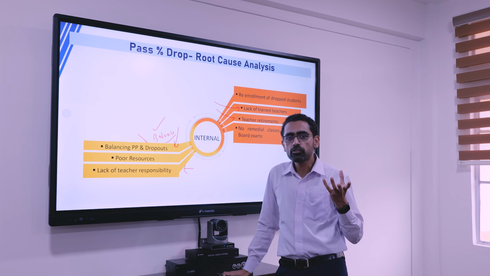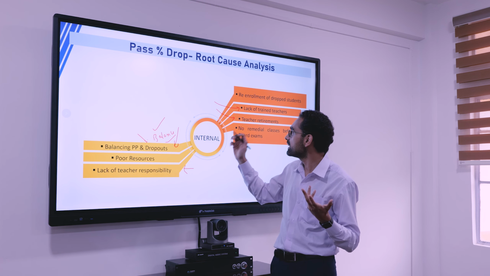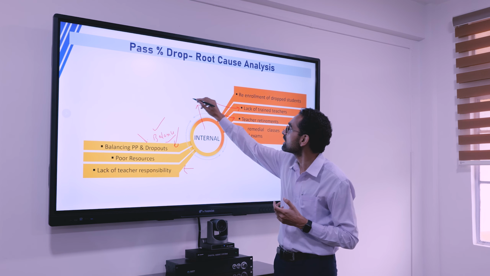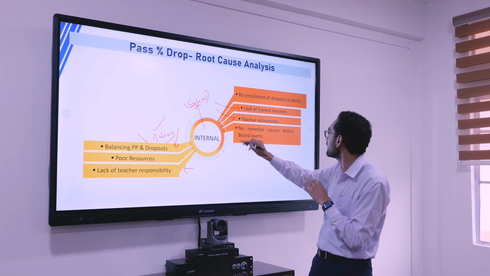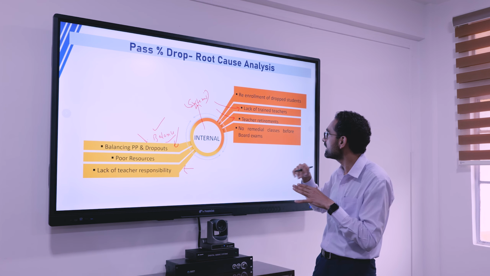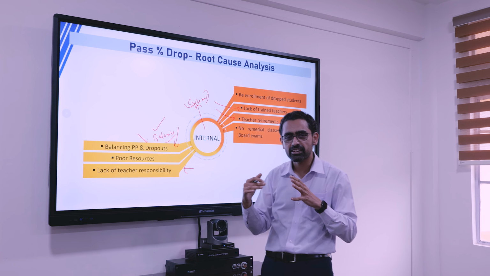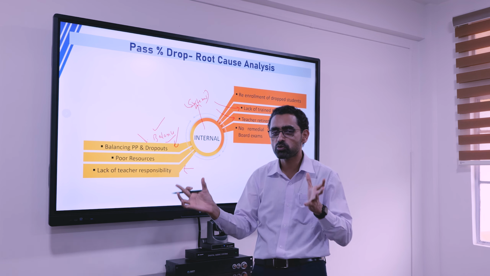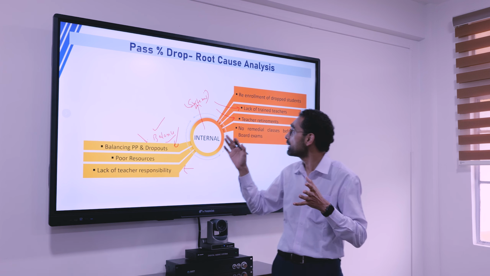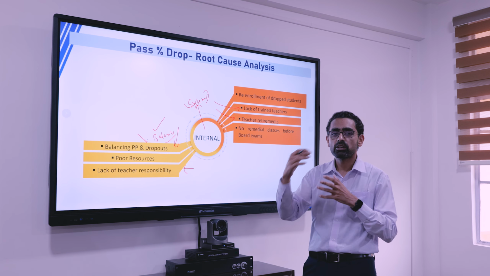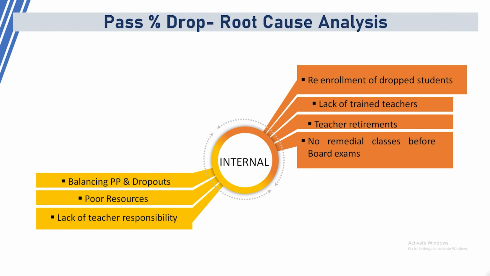And because of a lot of systemic issues, again, going back, all these issues are related, linked to the systemic issues. It's linked basically when we talk of retirement. Every year we have roughly 200, 300 teachers retiring, so those vacancies have been created. Because of some systemic issues, regular recruitment has not been done for the last several years, which is slowly being resolved. So these issues are also linked.